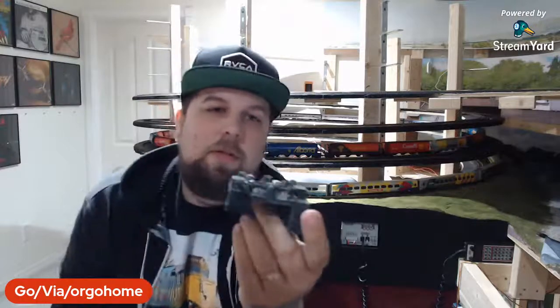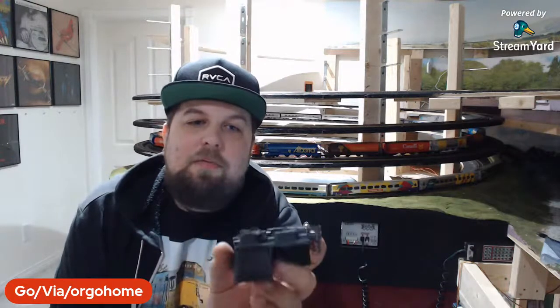And then for the top there, there's also this car here. Now this thing was a little bit more on the difficult side to put together, and I'm going to show you why. So there's wheel sets on the bottom there, and I'm assuming that they're supposed to be free rolling, but they do not roll. They would not even stay in place. So I had to actually glue them in. I won't be moving this car anyways, so it's not really a huge deal. And there's a bit of undercar detail as well, which is neat, right? But at the same time, how much of this are you going to see?